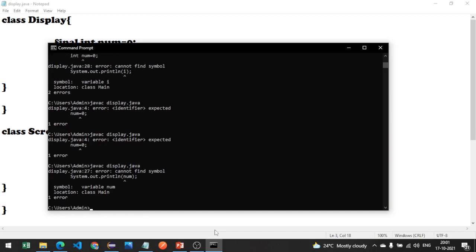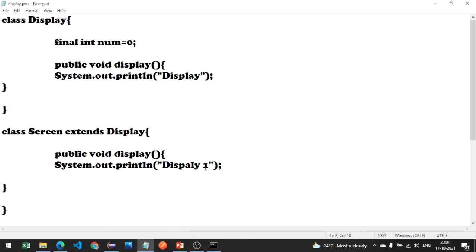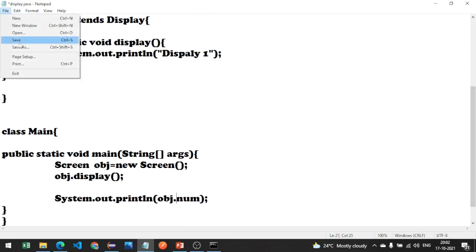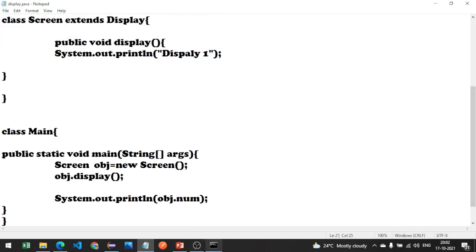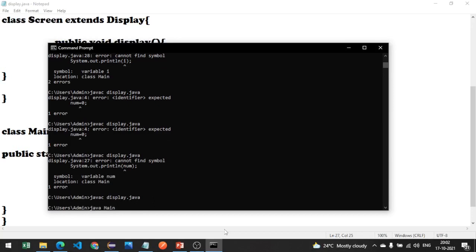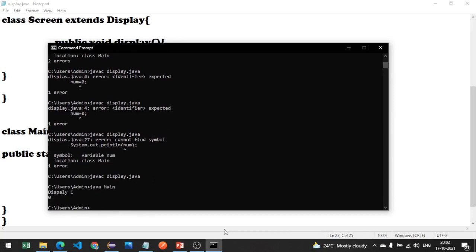Cannot find symbol, line 27, because we need to give the object. I wrongly put it here, obj dot. I save it again, then call it again. Yes.